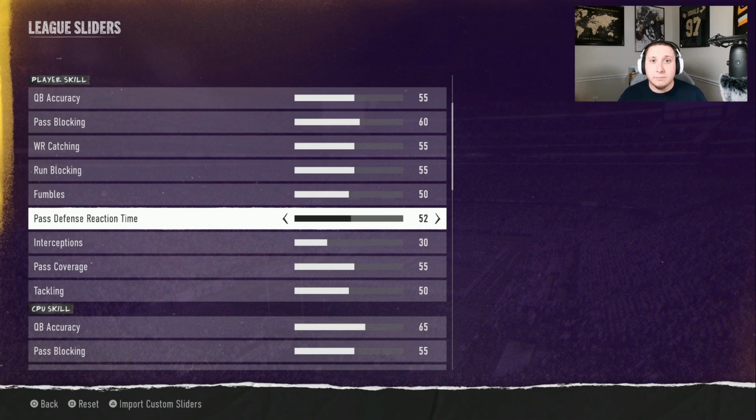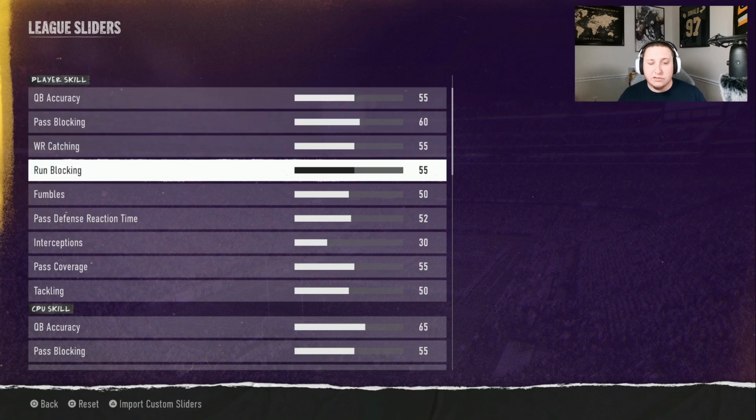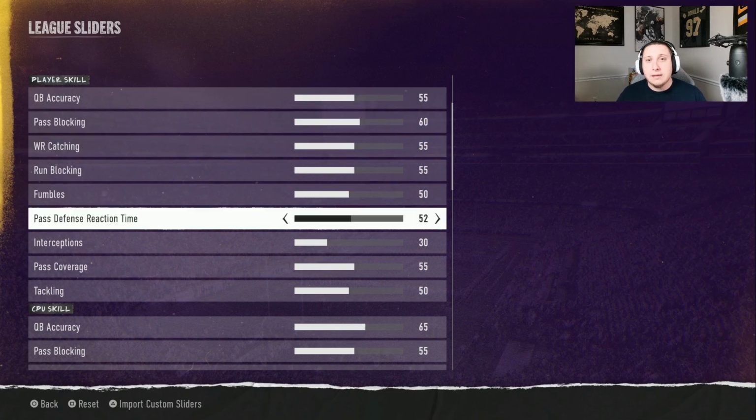This one is maybe not super obvious, but this is essentially going to adjust how quickly a defender, once the ball is thrown, adjusts and moves towards the football. Now, all of these sliders are going to change how much they really impact the game, depending on which skill level you're on.